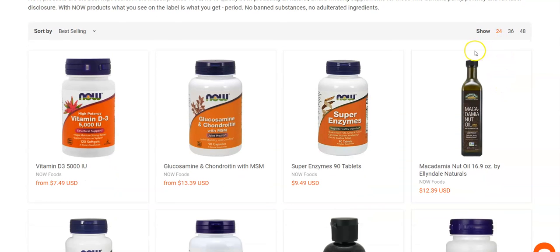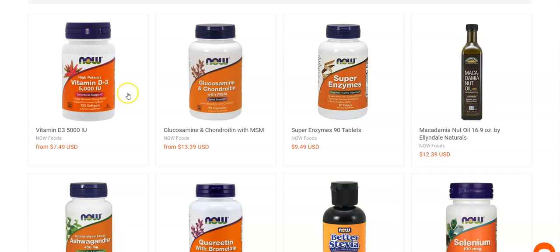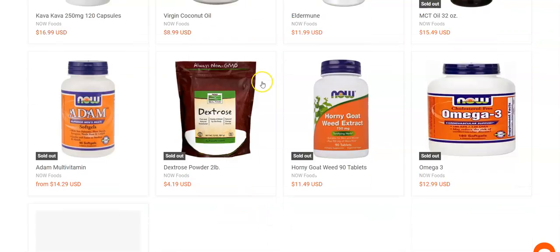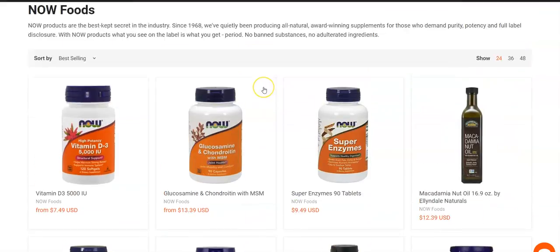So this is a brand of vitamins, and you can see here, first off, this might be basic for some of you, but the area you're looking at right here is called above the fold. It's like when you see a newspaper machine, you see the top of the fold of the newspaper. That's what you can see without flipping. Same thing applies to the internet. Basically, above the fold is everything up here that we can see without scrolling down. Once we have to scroll down, it's below the fold.